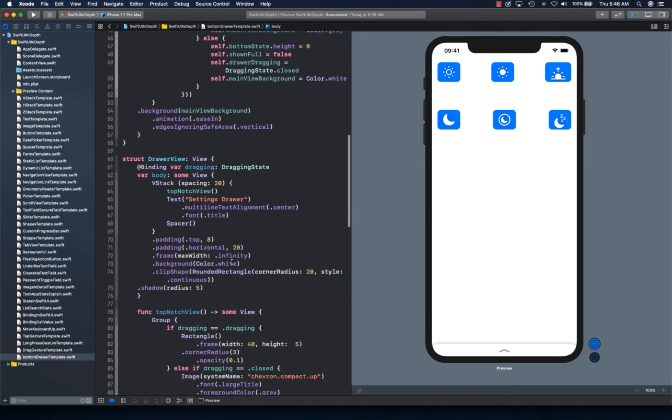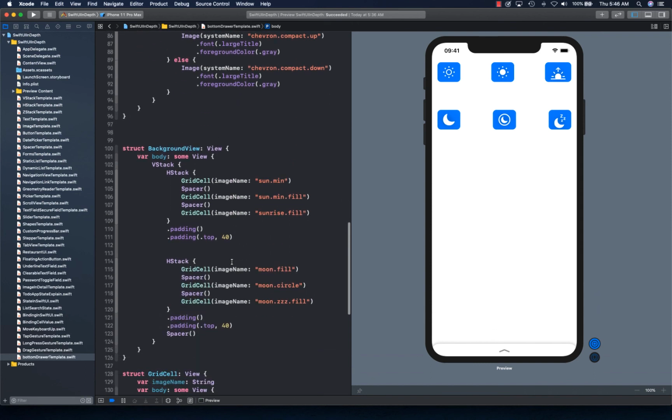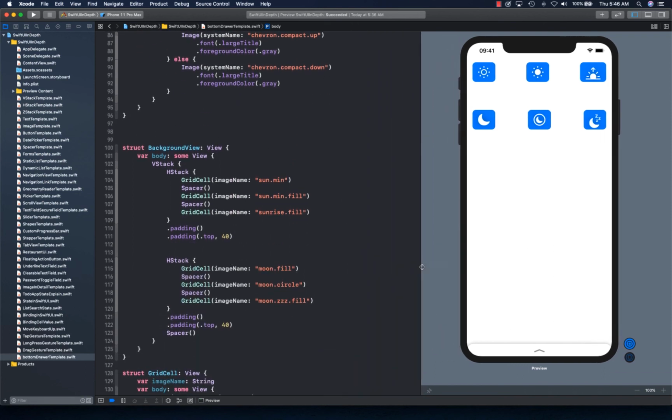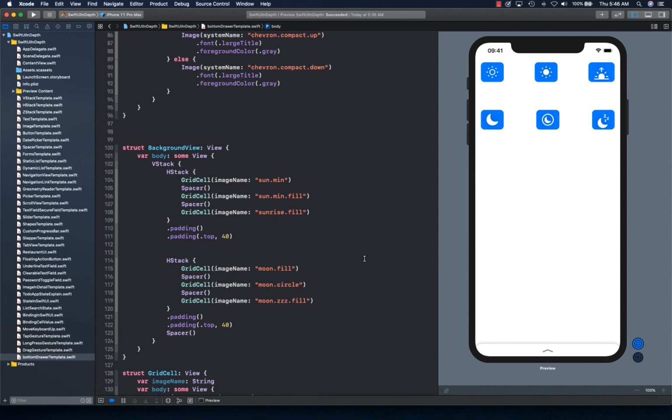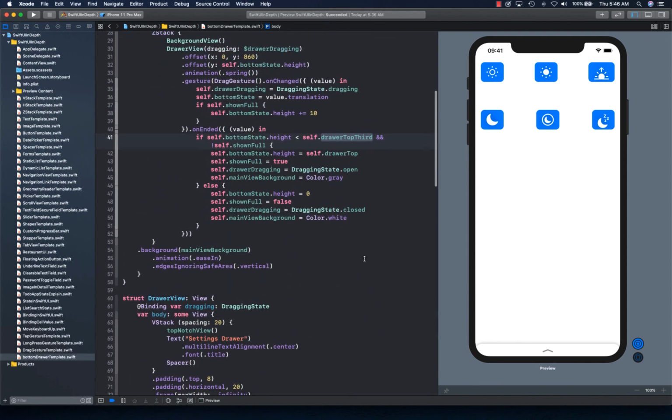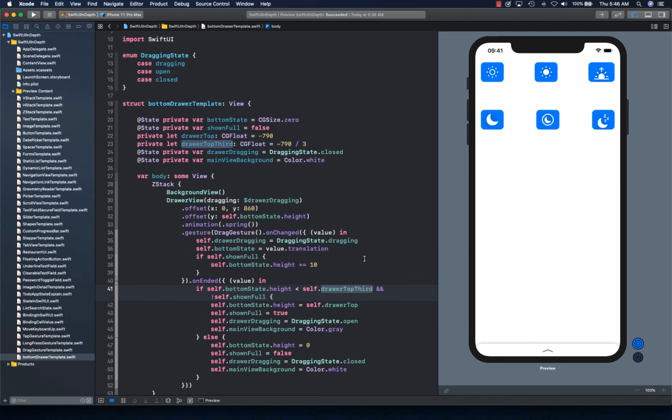Okay, so that's how you can develop your own bottom drawer. Now, this example was a little bit complex, just because there were so many variables to keep track of. So I just wanted to take the time to show you that something custom and a little bit more complex like this is possible with some of the simple stuff that we have learned. I would encourage you to go through this code and experiment by putting in a debug point and seeing how it modifies these states and changes these values according to your need.